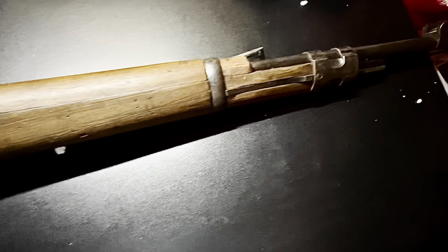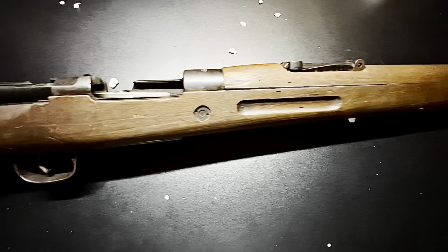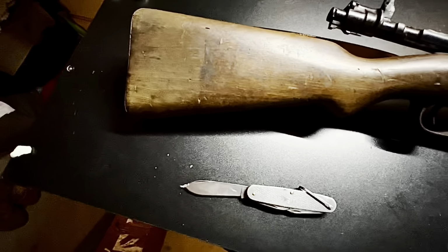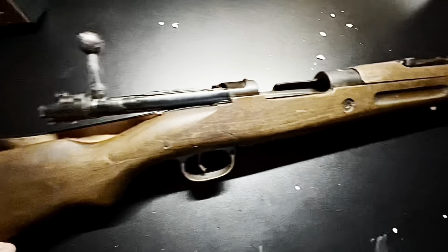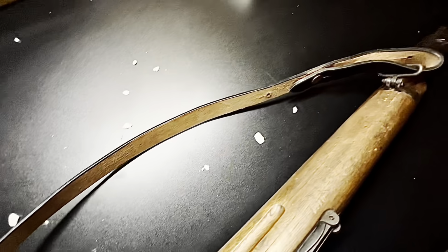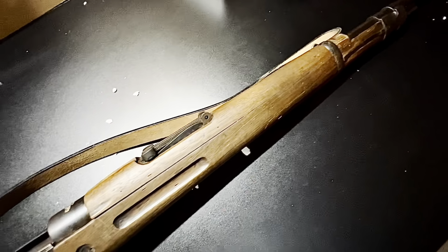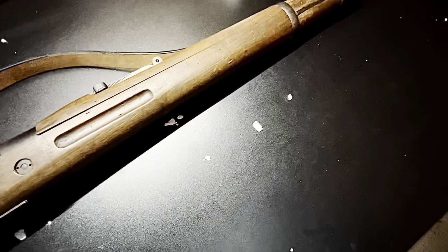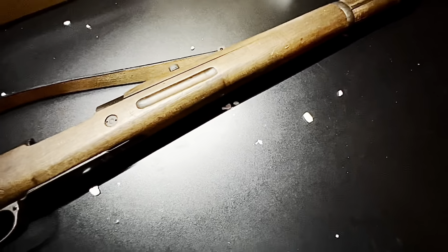Flip it over. Oops. I don't see any cartouches on the stock, but I don't think Mausers really have cartouches and stuff, do they? Anyway, there you have it. So, what I'm going to do now is pull out, I have it right behind me. I'm just going to put this down for a second, okay?